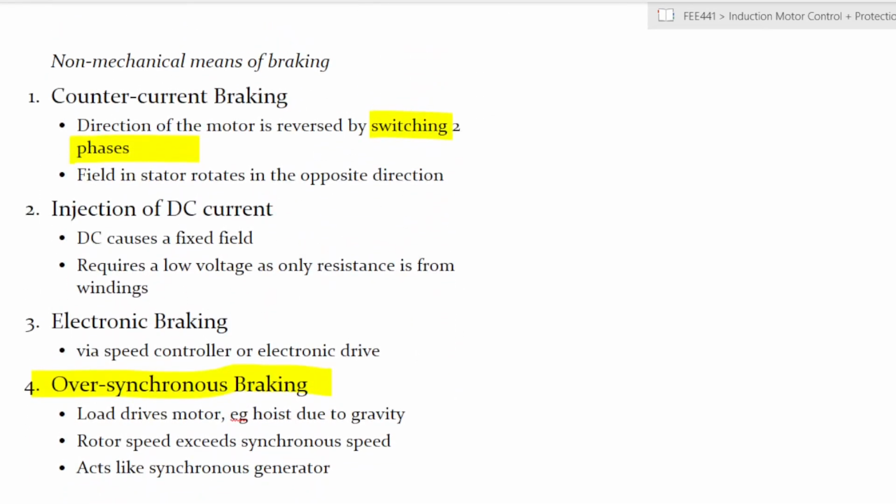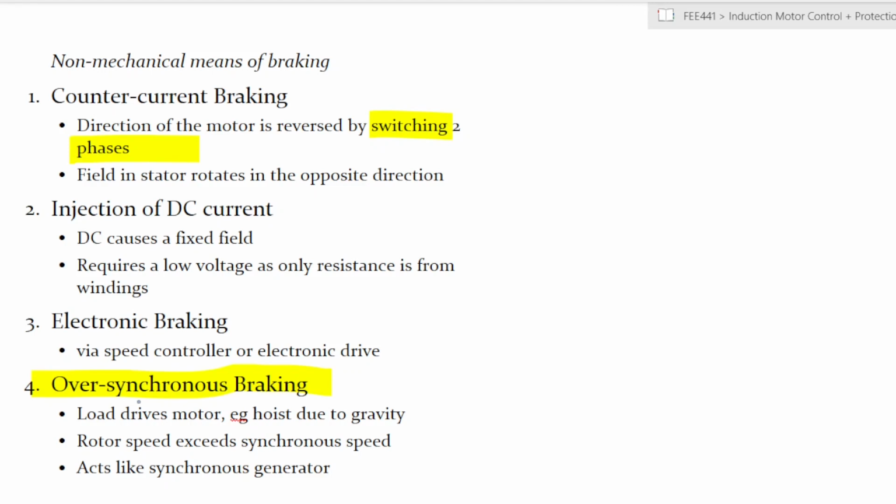How we can look at this practically, in the real world, is that the load essentially drives the motor. Instead of the motor driving the load, the load is driving the motor. It is analogous to a lorry going downhill: if left to freewheel, the gravitational pull of the load will drive it such that gravity is almost inputting power into the engine instead of the engine driving the load. It's a similar case with over-synchronous braking.